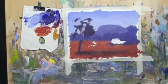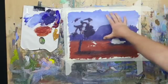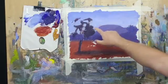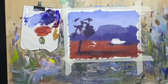Tracy, are you doing it wrong because you always start with your sky? Not necessarily. There's no right or wrong way; there's a million different approaches to painting. But here's the trap if you start with the sky, and that's values. I made this mistake for the first two or three years: I painted my skies too dark. If you start with the sky too dark, you're going to struggle to get the definite jumps in values so that you can create depth. That's the biggest trap with starting with the sky.